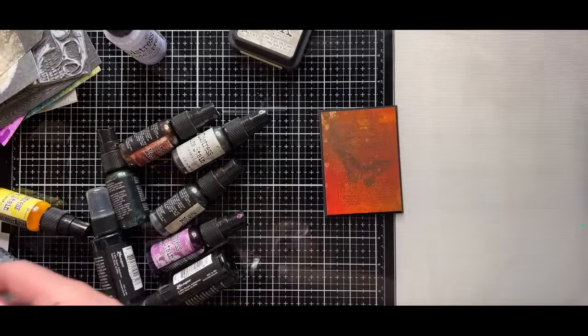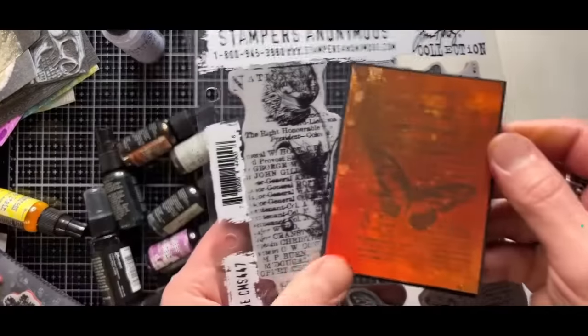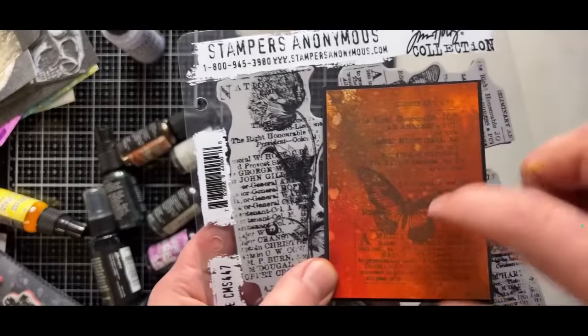So here I just took the botanic collage and I matted this on a piece of black cardstock because I think that draws your eye more to the black design.